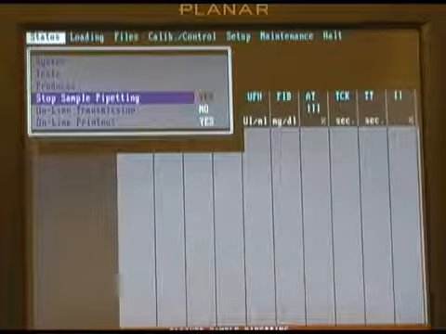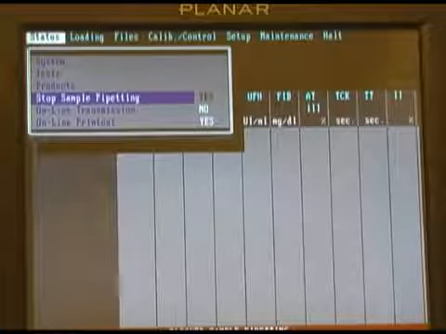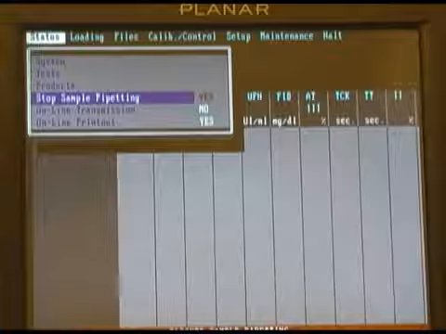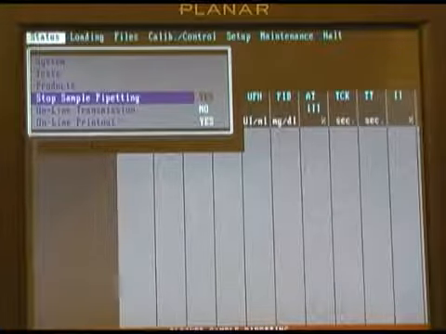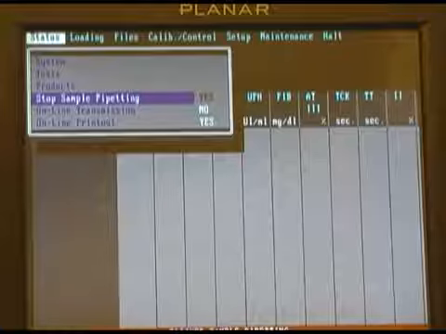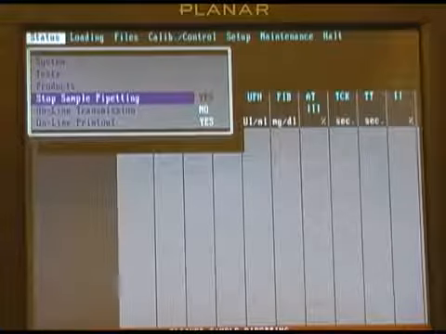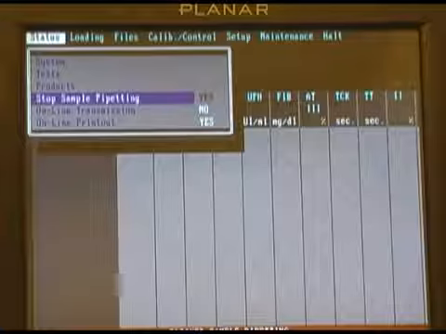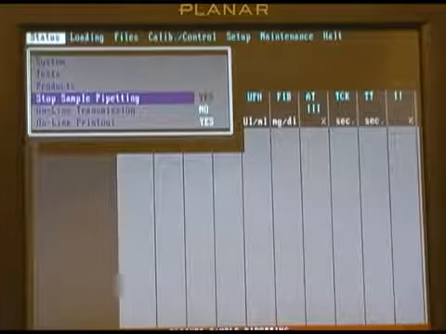If you need to inhibit the test or pipette sampling, you need only highlight that, and once the tests that are currently in process are completed, the instrument will suspend pipetting so that you can perform some other activity, whether it's loading samples or loading additional reagents. This will allow the instrument to complete any tests that are in process without wasting time or delaying results.